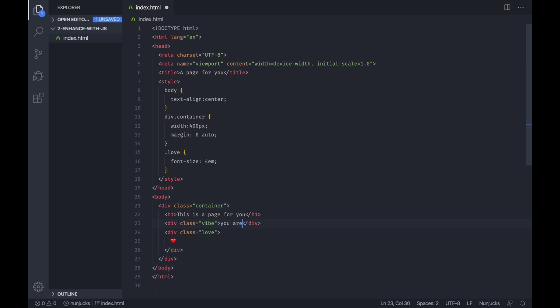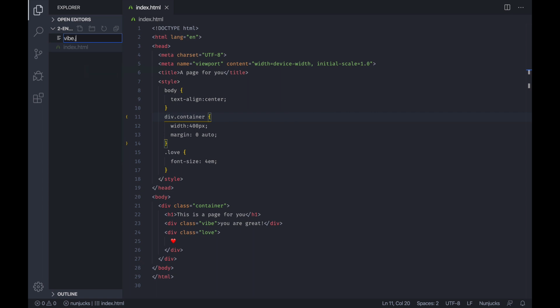You are great. That's the kind of motivation I need. But let's make this message change every time the user refreshes the page. In other words, we're going to be changing what's rendered in the browser with JavaScript every time the user refreshes it.